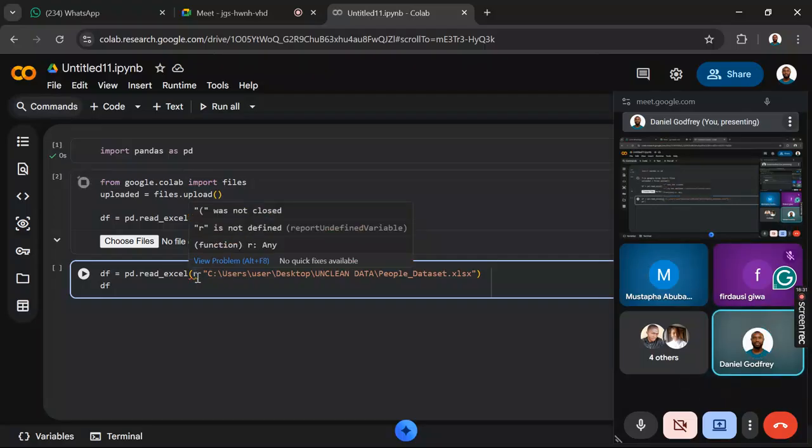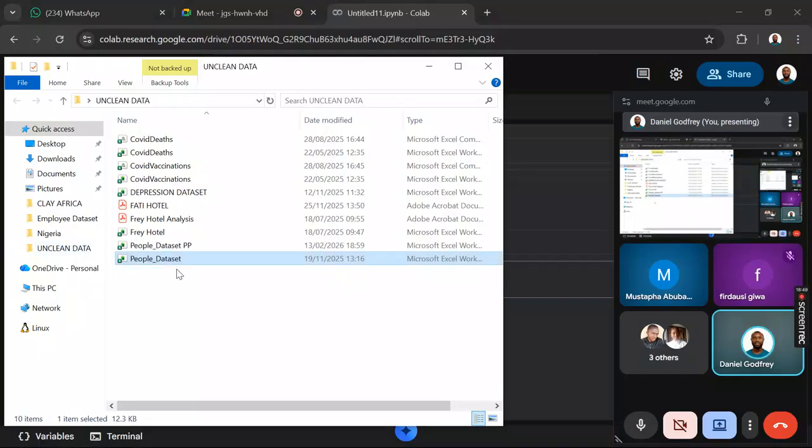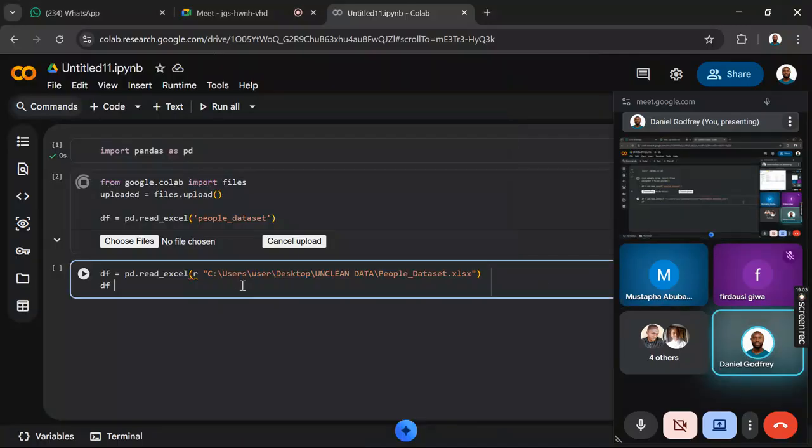Then the next thing is introducing our r in the parentheses, that's our bracket. The r is telling Python, okay, read this file. So we introduce our r, then I go to where I saved my data set. I hold shift, then right click to give me the option to copy the file path. So I have this copy as path. You copy as path, then we come back down here. In between the brackets after our r, we paste what we copied as path. So that's the file path of our data set.